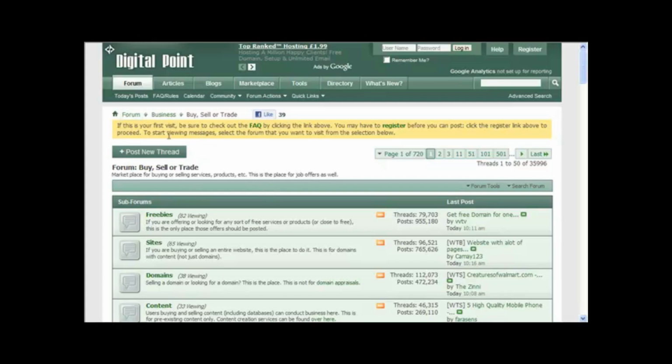So what you can do is post a thread saying that you want to buy. If you're selling something here, you can see these two posts here. It has a WTS and a WTB. If you want to hire somebody, you put WTB, want to buy, and you put something like want to buy link wheel creation services. And what it will do is that people will answer you. You'll get deluged with people wanting to do it, with varying levels of skill. So you have to set your criteria and say, well, don't give the amount you're willing to pay.